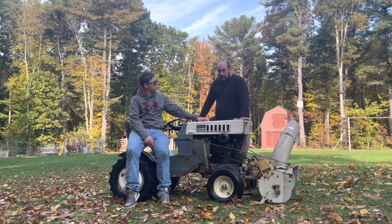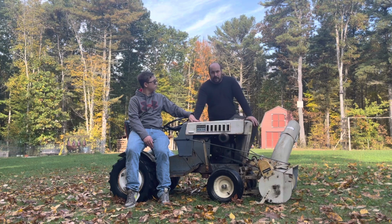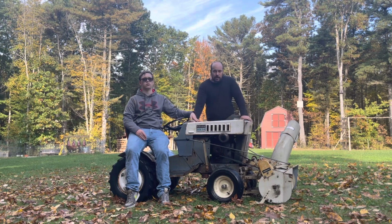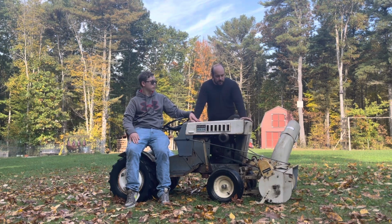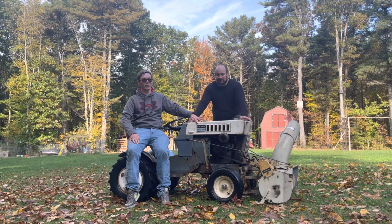But let's get into today's video. Now, as we said in other videos, the SS14 is our oldest tractor here at Build a Lot Acres. This tractor is 50 years old this year. For being 50 years old and all original, I think it looks pretty good. I don't know how many original 50-year-olds with no work done that you know that look this good. Not too many. Not very many, no.